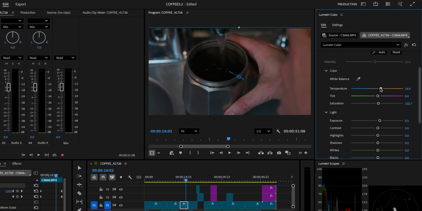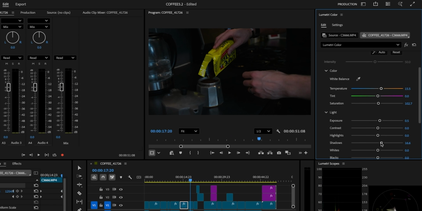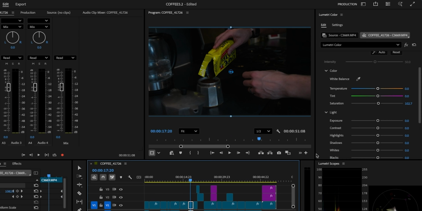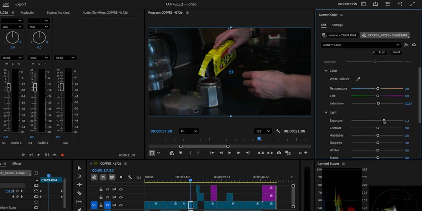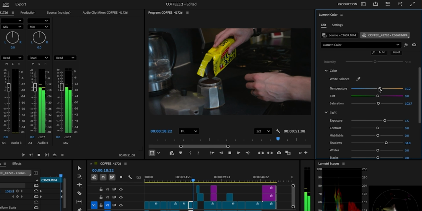So I'm gonna go ahead and make this one a little brighter. I'm gonna warm this one up a little bit. Lift these shadows a little. Looks good. Keep going. Same thing here, this one looks super dark. So I'm going to lift it up, lift up my shadows, maybe warm it up a hair, keep it going.